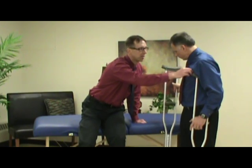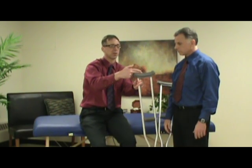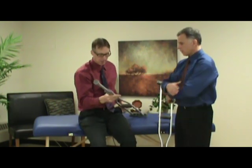So what's the first step we're going to do? Well, the first step is we're going to adjust the length. Right now you can see it's jamming up into his armpit. So you want to adjust it to the point where you can actually get two fingers between the top of the crutch and his armpit, easily.